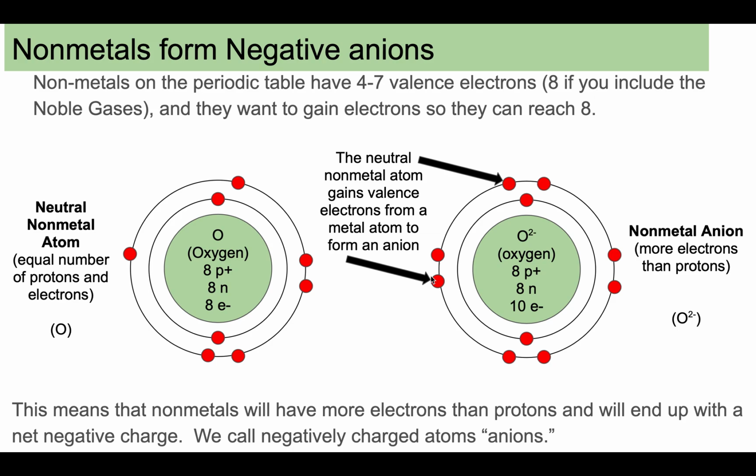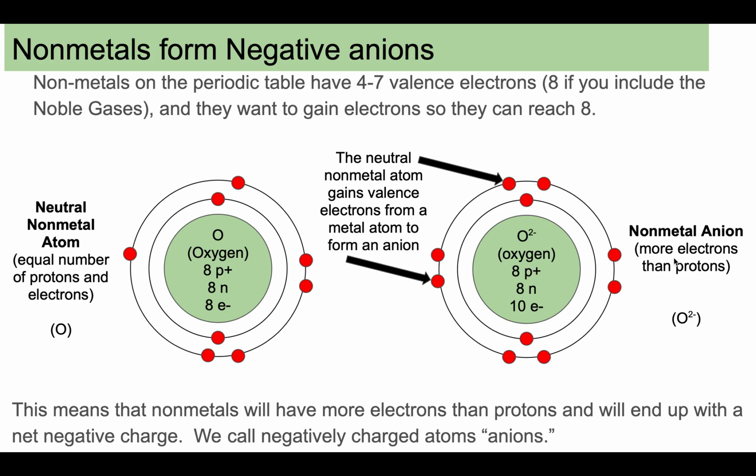And remember, anytime an atom can get to 8 valence electrons in its outer shell, it becomes much more stable. It's much more happy. So this is one nice stable oxygen atom. But again, we're not quite done. When we originally had 8 positive protons and 8 negative electrons, now we've got 8 positive protons but 10 negative electrons. So again, with more negative charges than positive charges, you're going to end up with an ion. You're going to end up with a charged atom.